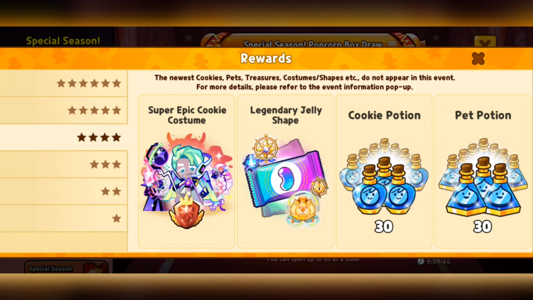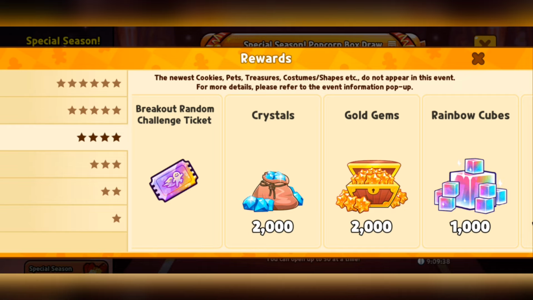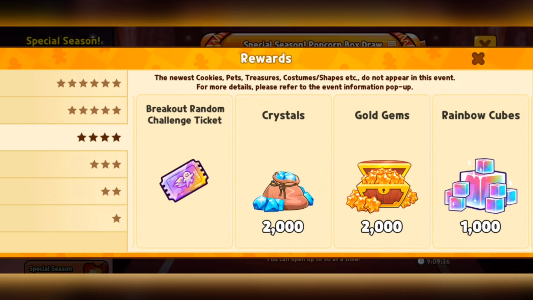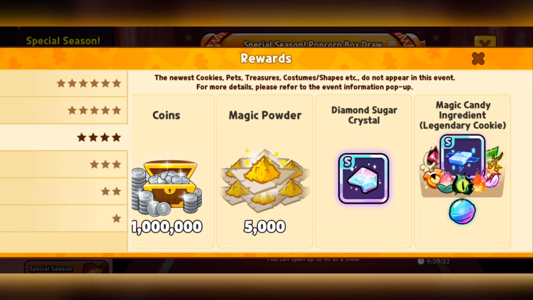Four-star is where it gets really interesting because you have a chance to get super epic costumes, legendary jelly shapes, a lot bigger loot of everything else, including cookie unlock tickets, pet unlock tickets, breakout random challenge tickets, even diamond sugar crystals, which I thought were called rainbow sugar crystals. Apparently, I was mistaken on that the whole time. They're diamond sugar crystals. I guess it makes sense, bronze, silver, gold, diamond, but still. And magic candy ingredients for legendary cookies.